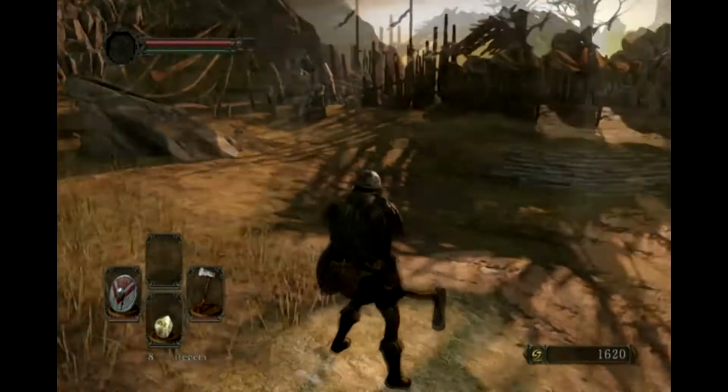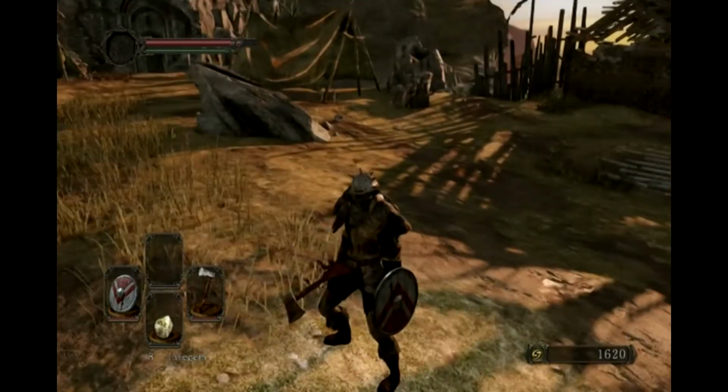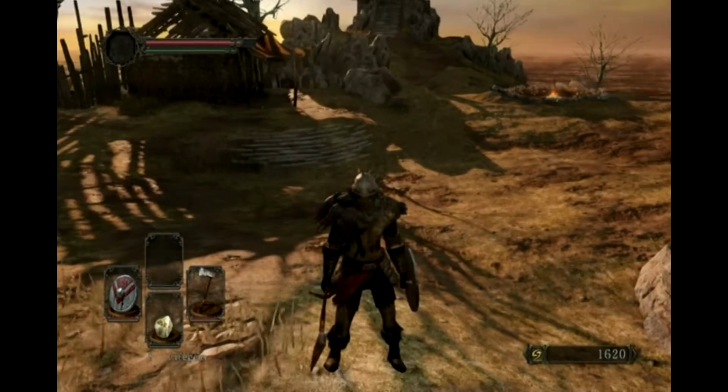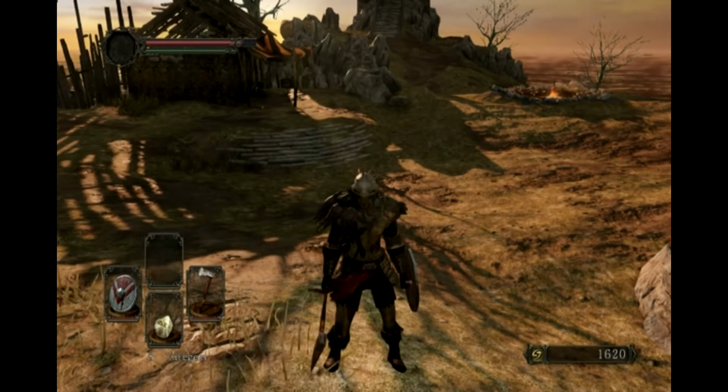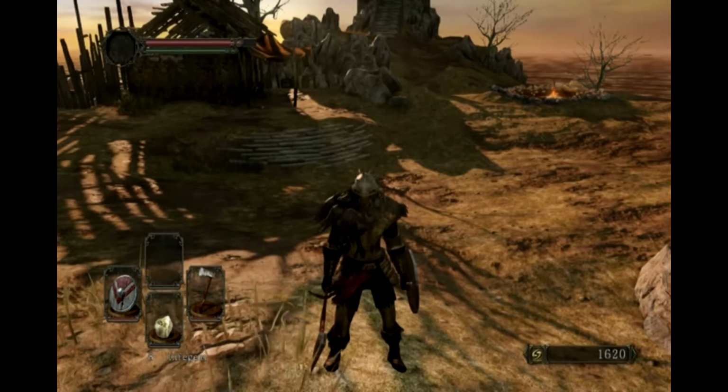When it breaks, when equipment breaks, equipment can all be repaired at a blacksmith, and that repair cost is 3,000 souls. So, in theory, well, not in theory, in application, if, as you're progressing through the game, you are getting more than 3,000 souls between each death, you can go through the entire game without actually ever losing anything. You're going to have to spend 3,000 souls to repair the ring every time you die, but in a lot of cases that's going to be cheaper than when you first start out.